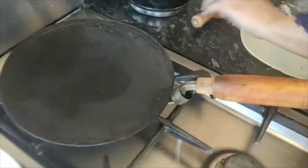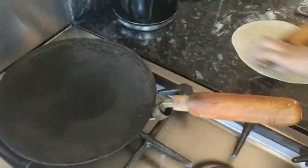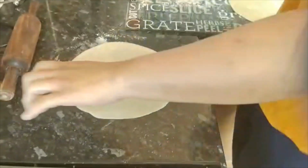And the reason we're cooking this is because it makes it easier to fill. If we use just the pastry on its own, it's going to be so tricky and sticky. It's just not going to be very easy to fill. So we partially cook it.